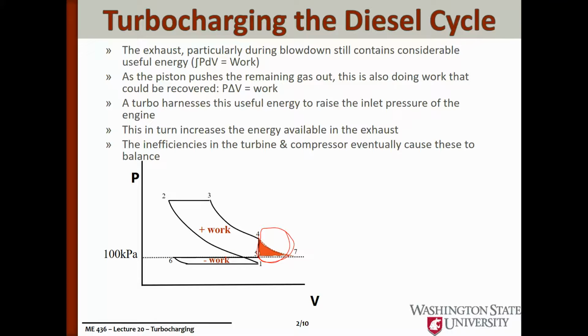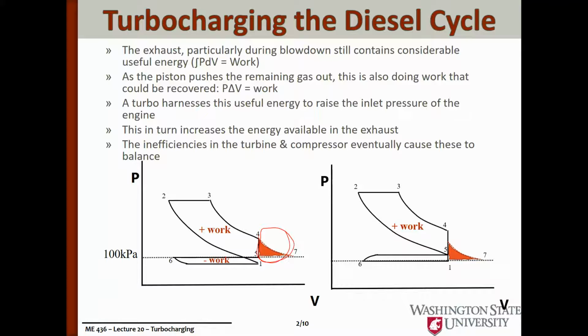If we look at this idea of complete expansion. In an Atkinson cycle, you would have a complete expansion down to state 7, and you'd get this additional work. A turbo is trying to capture that work and then use it to replace this pumping work with supercharger work. So if I took some of this work and used that to supercharge the inlet, now the cycle is going to increase and there's going to be more available work. That's what I'm trying to show in this second graph on the right: after you supercharge it, there's now even more potential work in the exhaust.